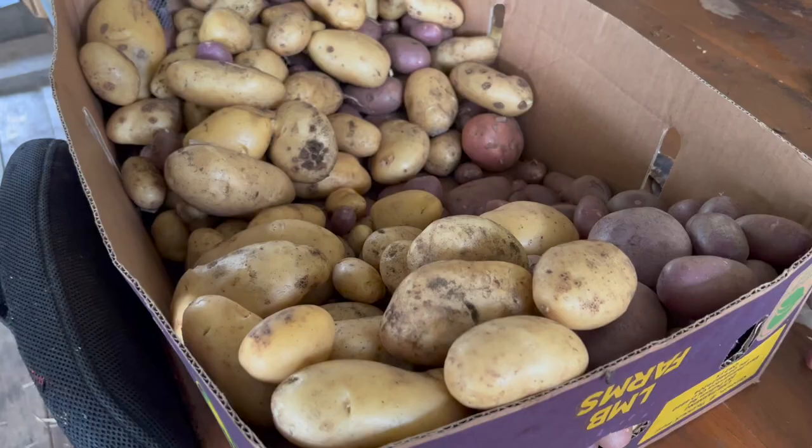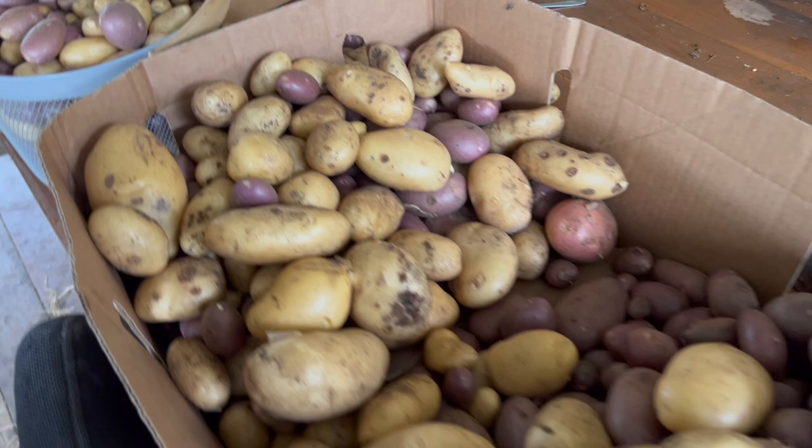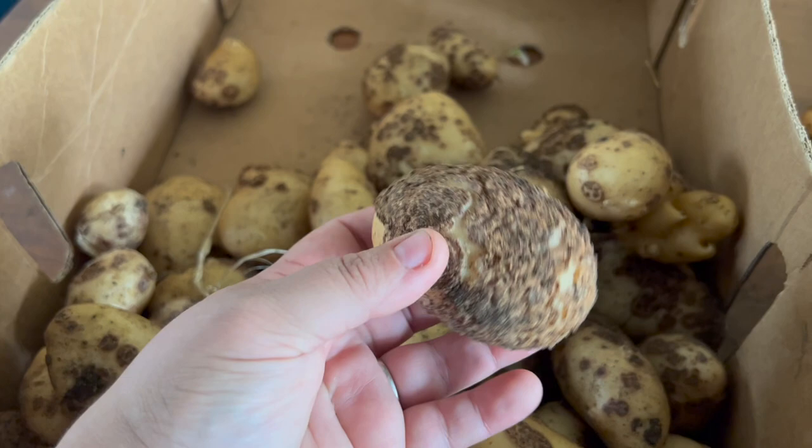So we got them all harvested. So this is what we ended up with. Not a huge amount. Haven't weighed them yet. I will weigh them. We did have some issues with scab, which I knew was going to be a possibility because we had scab last year as well.